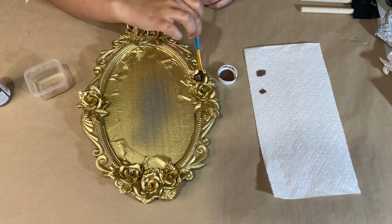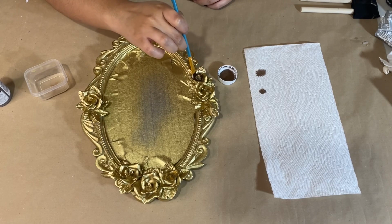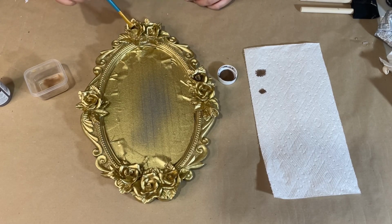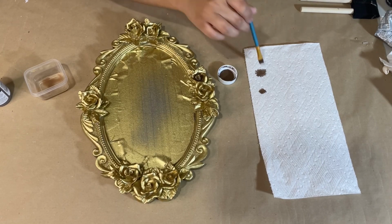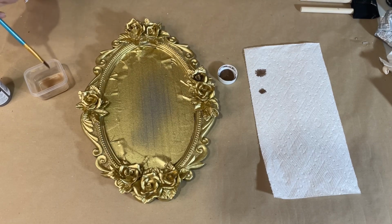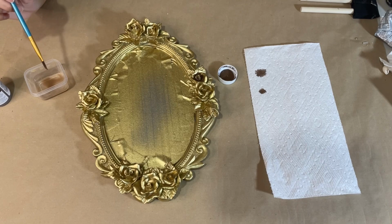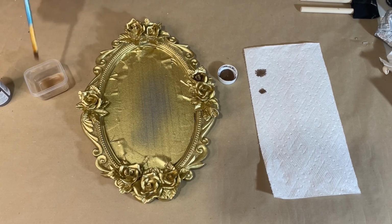And I'm just gonna use it to make this piece more antique looking and more worn looking, like it's really worn and the brass or metal is showing underneath there. And I really love that look, you guys, especially for this mirror. I just love because it's already vintage looking, especially in gold, so I really wanted to make it stand out and make it even more vintage, and just use this brown color to really get that look.